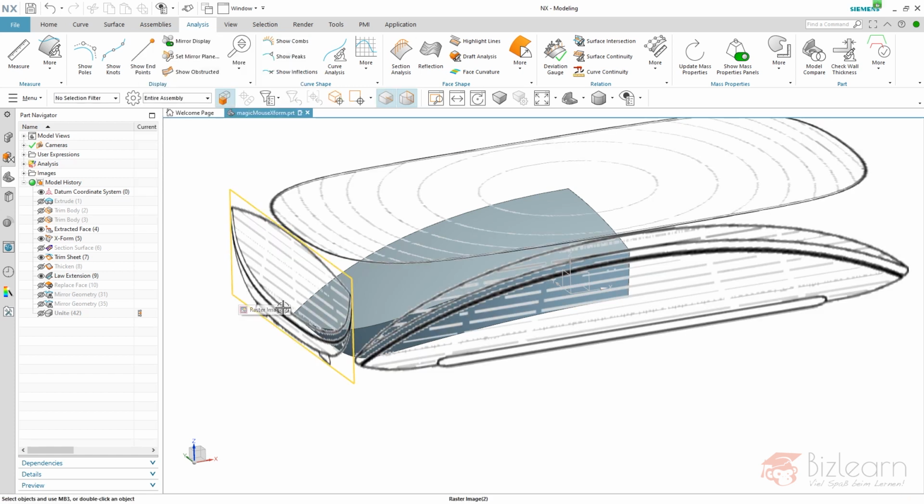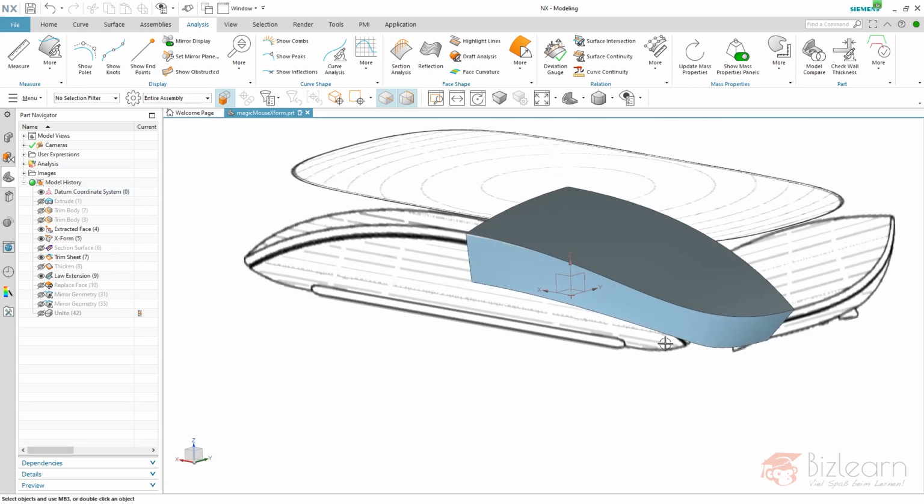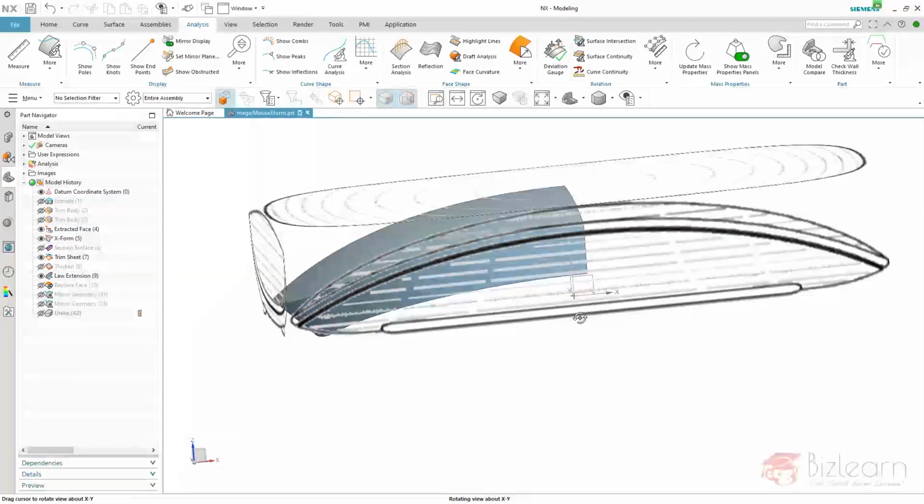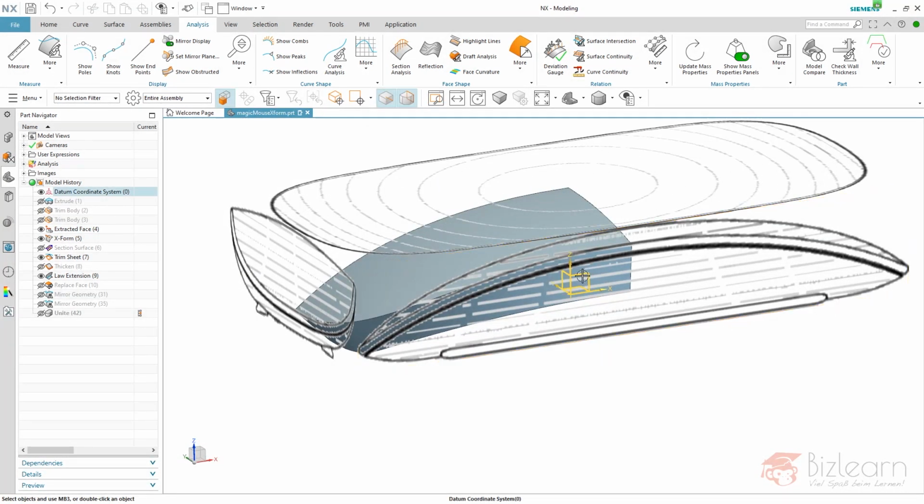And one thing I'd recommend if you are working with images, because this one is really disturbing: position them in the center, because they are right now overlapping my geometry and it's really hard to identify things. As you can see, it's pretty simple to see from the inside, but not from the outside. So I recommend you to put them on this plane. I was, to be honest, too lazy to do that, so I left it as it was.